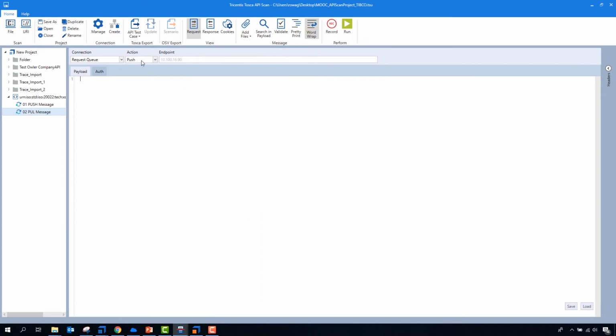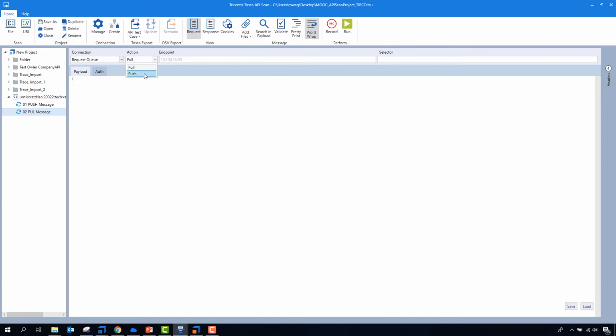So let me clear this. Just remove this because we want to pull the message we just pushed on the queue. For the guys who understand this technology a little better, that's a very basic example. And of course, on the other side of the queue will be somebody else picking it up, processing the message, and pushing a message onto the queue, and I would usually pull that message from the queue. But for this example, I simply will pull the same message from the queue again.